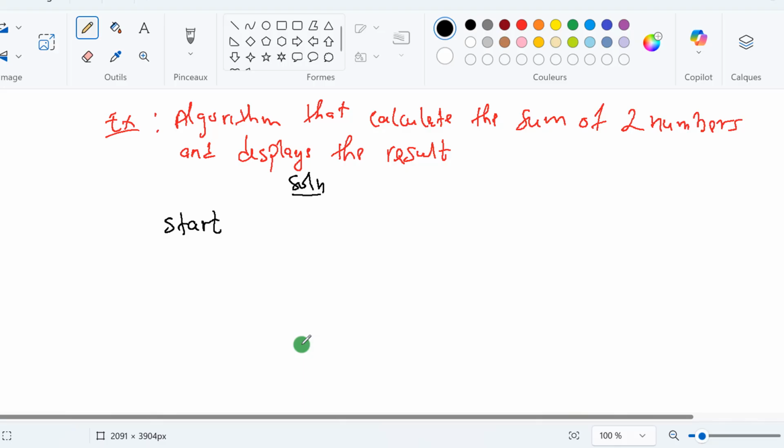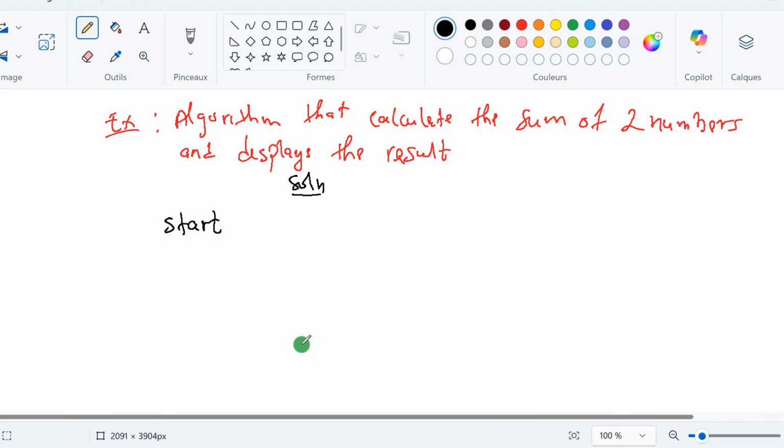Good. Now, let us solve this question. First case, they say that you should write an algorithm that calculates the sum of two numbers and displays the result. So please, each time you are writing a program, the three main parts you are supposed to think of are the input, the processing, and the display. So when you have a problem situation, ask yourself this first question: am I taking an input? If you have to take an input, you will know what to do.